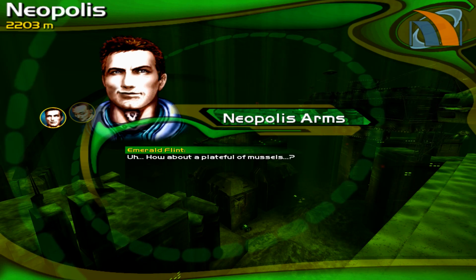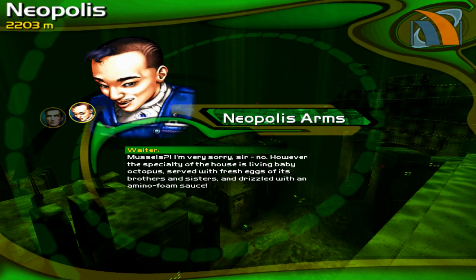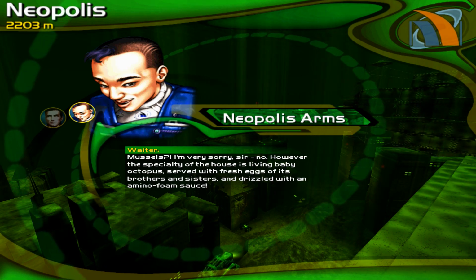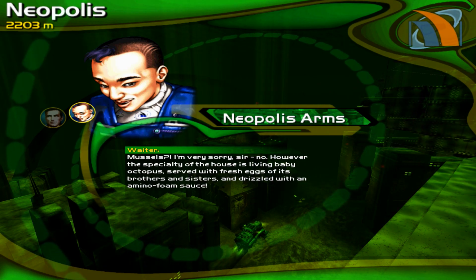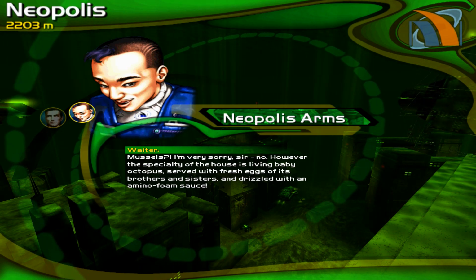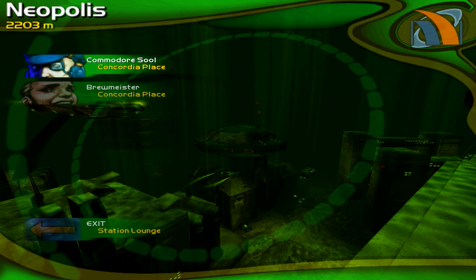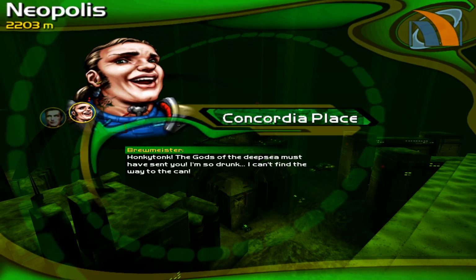How about a plate full of mussels? Mussels? I'm very sorry, sir. No. However, the specialty of the house is living baby octopus, served with fresh eggs of its brothers and sisters. Oh my god! And drizzled with an amino foam sauce. What the hell?